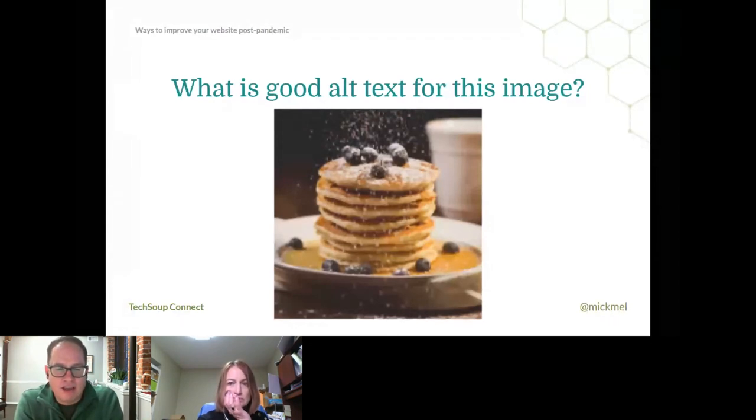Carol asked if we could see an example of how that would look — I can pull that up afterward. When adding an image in any content management system, there's usually an alt text box along with options for alignment and size. Feel free to reach out afterward if you can't find it. Just go through and fix as many as you can, without overthinking or spending hours on it.